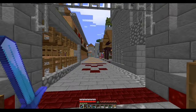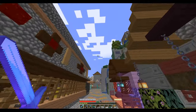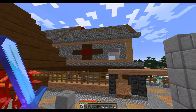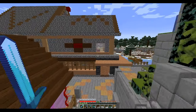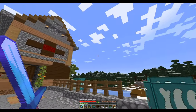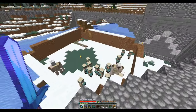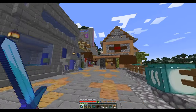Let's see, do I have... No, my toolbox is upstairs. I'm going to have to... Where are you guys at? They're on... Why are they on the roof? You guys didn't come over here and cause trouble, did you? Good. Nope. Didn't cause any trouble there.